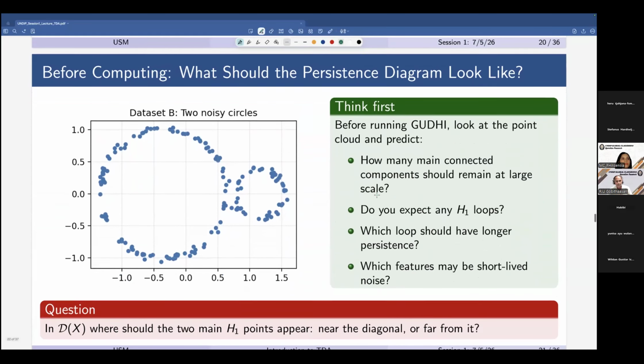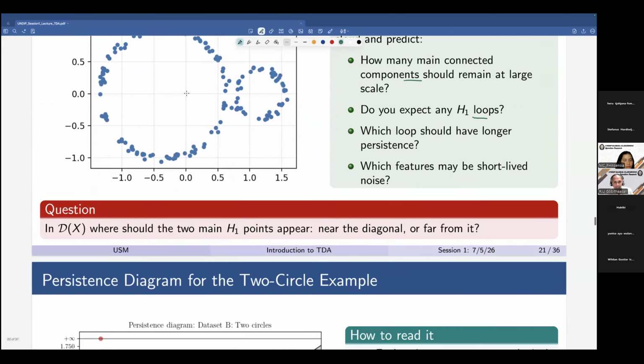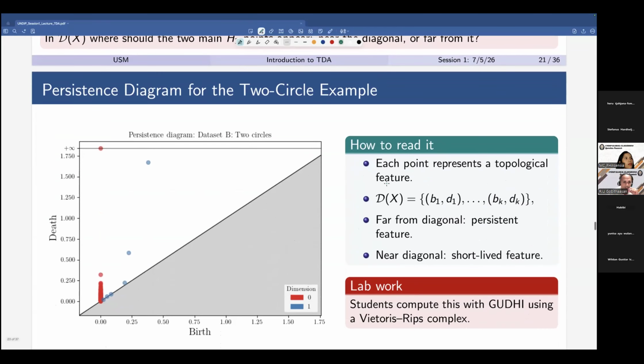Okay, this is two circle data. First, how many connected components would there be? As we increase the size of the radius ball, remember the parameter scale, we would be able to extract the components. We would be able to extract the loops. Of course, we have two loops here. And then we can also see the strength of each loop. This is exactly what you will get.